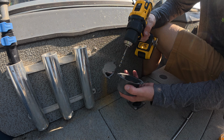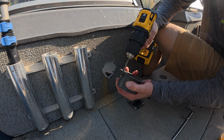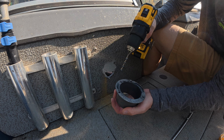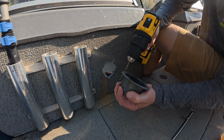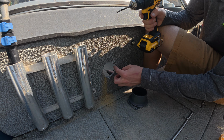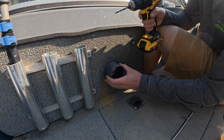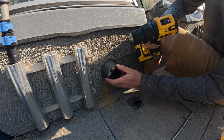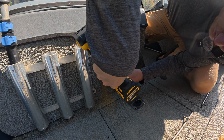With a 3/16 inch drill bit, I'm just going to widen up my holes a little bit on this adapter, and it's real close as it is. Just going to clean them up, make sure I can get my bolts through. And now we need to line this up, and you can already tell that hole's a lot cleaner than what it was. So we're just going to line this up pretty much anywhere that we want, make sure it's centered, and start drilling our holes through here.